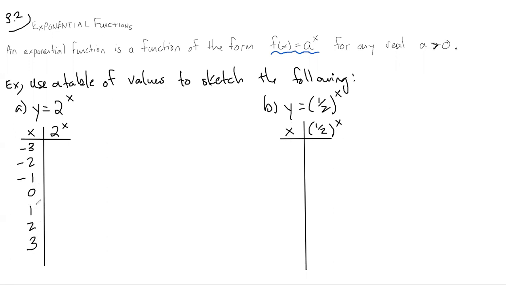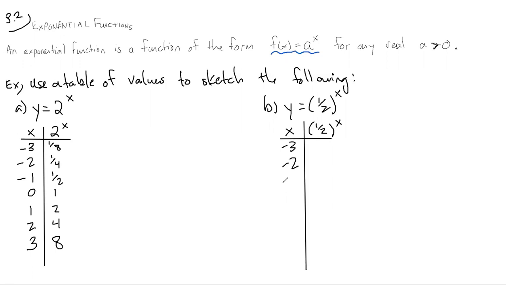So if we start with the integers down below, 2 to the 1 is 2, 2 squared is 4, 2 to the 3 is 8, and then it's just kind of following patterns, right? If we go up by 1, it multiplies by 2, so if we go down by 1, it should divide by 2. And then 2 to the negative 1 is the same as 1/2. That's that exponent rule of using the negative to flip. So 2 to the negative 2 is like 1 over 2 squared, so 1 over 4. And 1 over 8, right? We can divide by 2 as we make our way up that line.